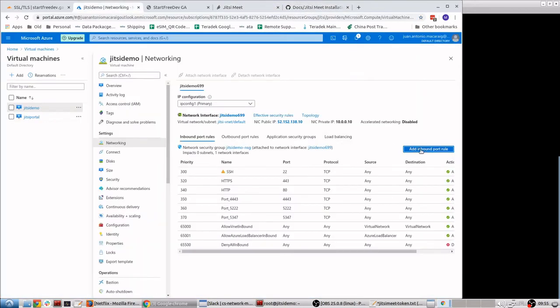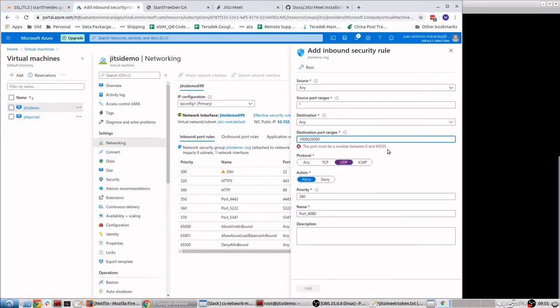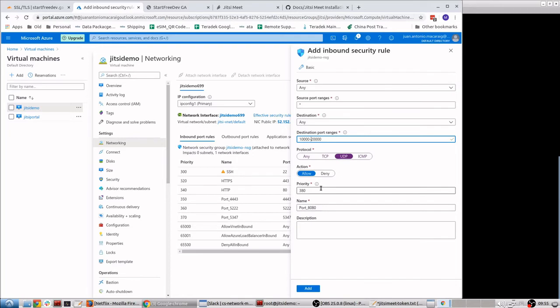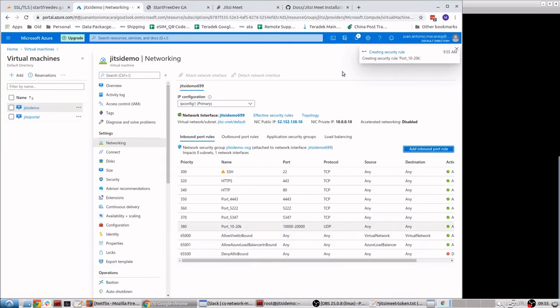Here. So UDP, port range, and that should be done.